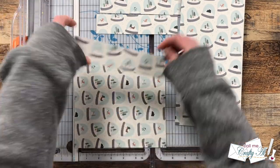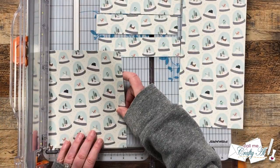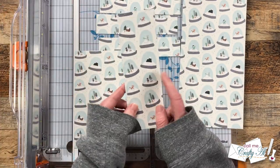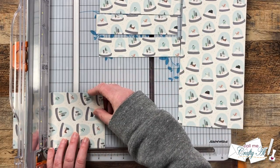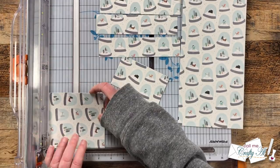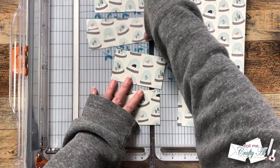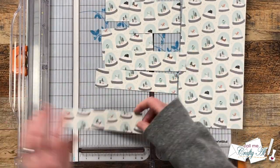Now that final piece there at the bottom, I'm going to cut to 4¼ inches wide and then into 3 pieces that are 2½ inches tall. I am saving any leftover pieces of pattern paper, and later you'll see how I use some of that on the inside of the cards. This is a great way to walk away with a SheetLoad without as many scraps.